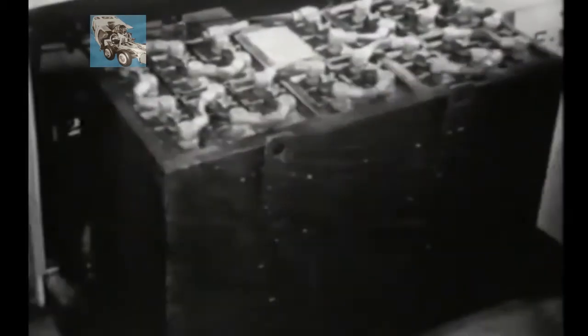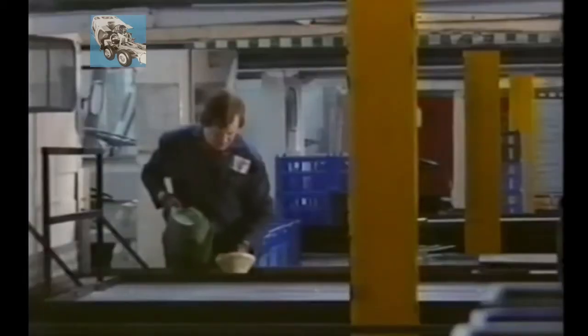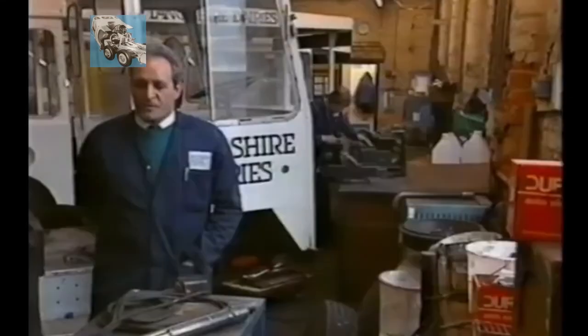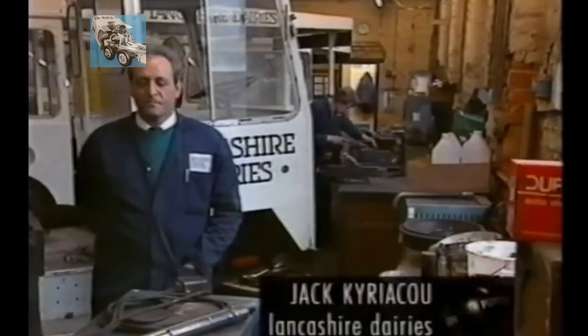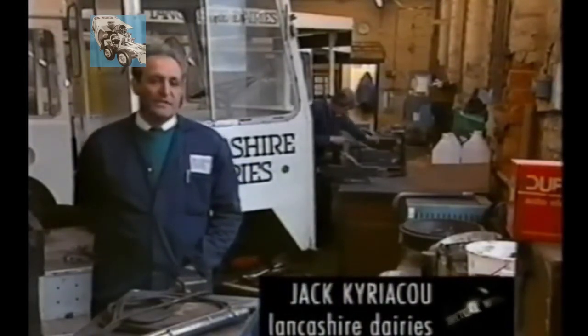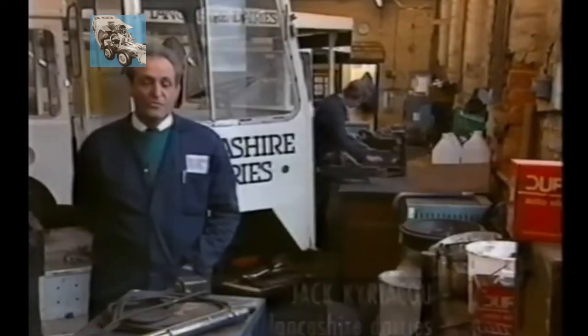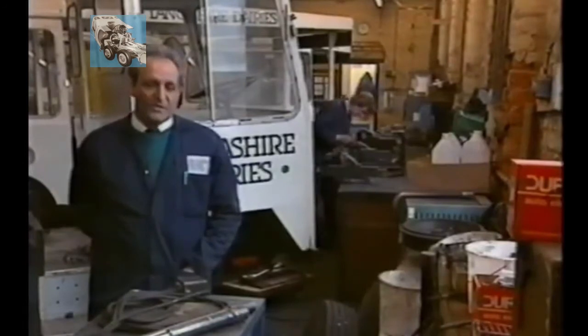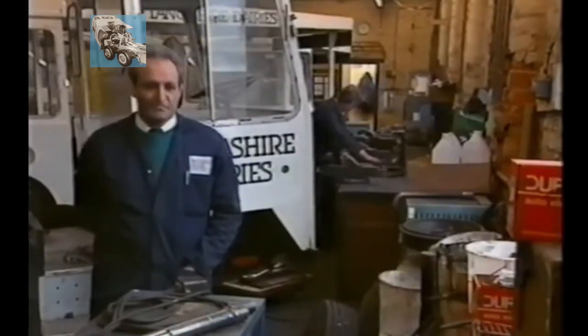Routine maintenance is a matter of only a few minutes weekly. The batteries are maintained weekly — levels are checked. There is a service pattern for them, but they are very, very easy to maintain. They need only occasional replenishment with distilled water. We service the floats every 12 weeks — basically strip them down, wheels off, and check brakes, steering, the usual type of service you would do on any vehicle. The difference, of course, is we check contacts instead of engines and gearboxes.